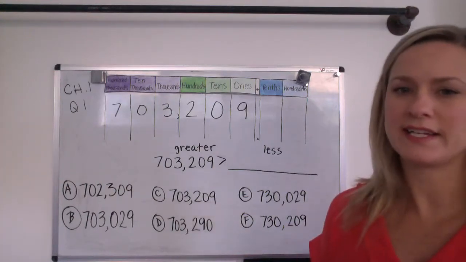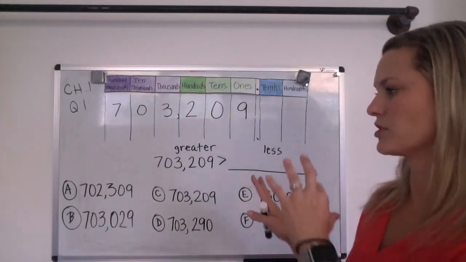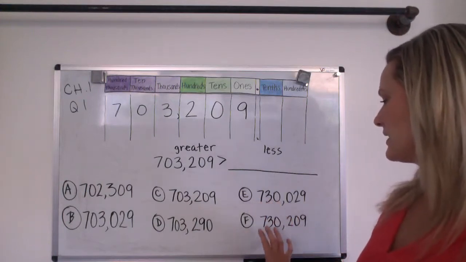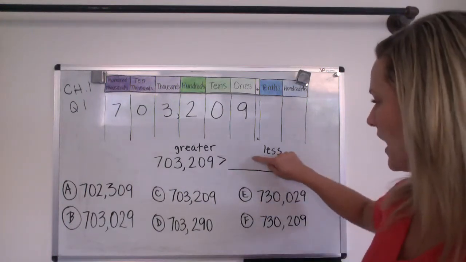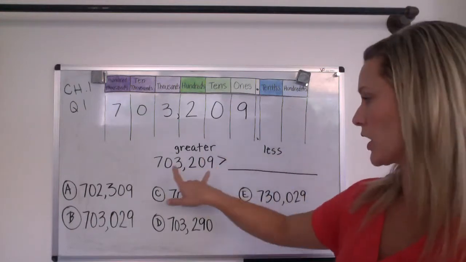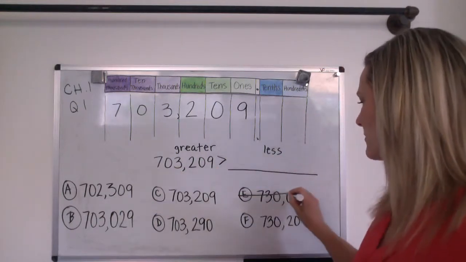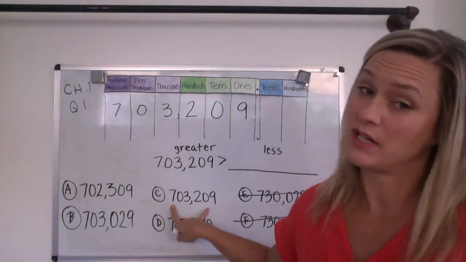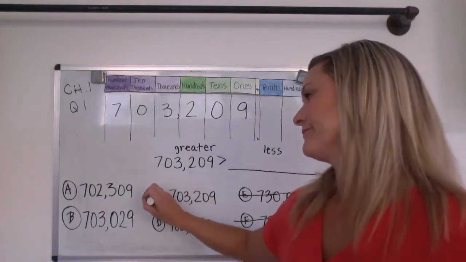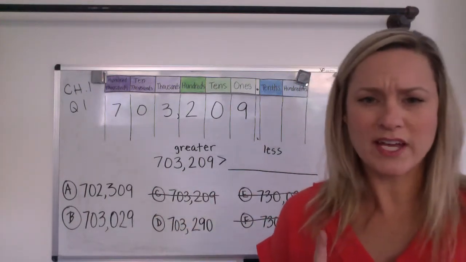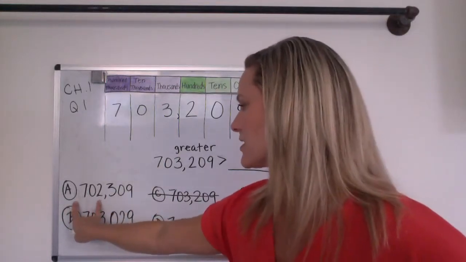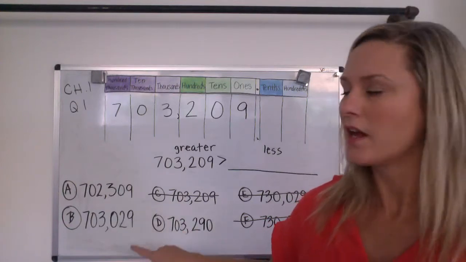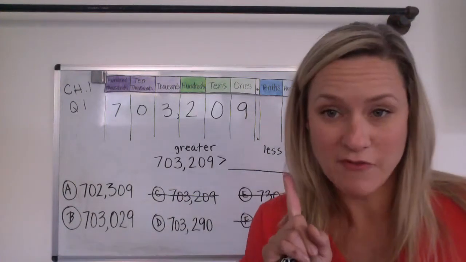All right, so right away, I see they're kind of playing with the digits in this number. They're just kind of swapping the order of the digits. I see here they have 730,000 and 730,000. These will not be able to be our answers because they're more than 703,000. So I'm going to eliminate those. I also noticed that this number is the exact same, and I have to eliminate that because it's equal to. All right, so we have 3 choices left. This one starts with 702,000, this one 703, and this one 703. Okay, so for sure we have one answer already.